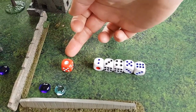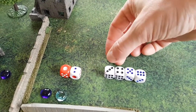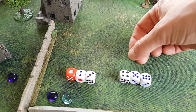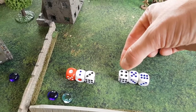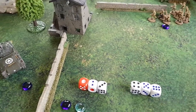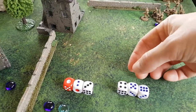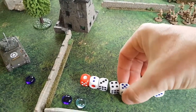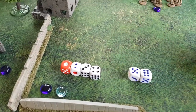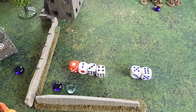So as I say, 1 is always a miss. He's not in point blank, so 2 is a miss. And that tank moved as well, the little tank moved, so that's not 3. That's another penalty. And we're giving half cover for the Sherman tank. Half cover is if you see 50% or more of the tank. If it's 50% or less, it has full cover. And that's take away 2 dice. So full cover would be this, and I'd have to roll a 6 to try and hit it. But we're giving him half cover, so I have to roll a 5 or 6 to hit him.